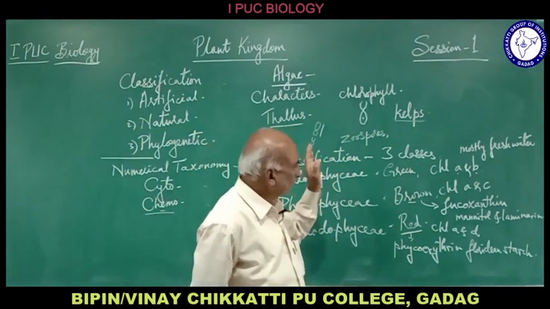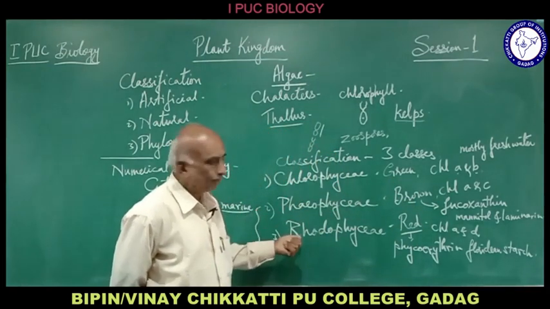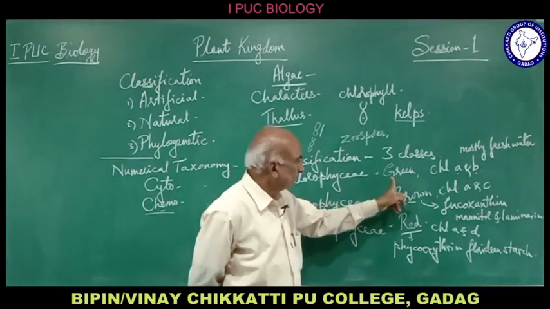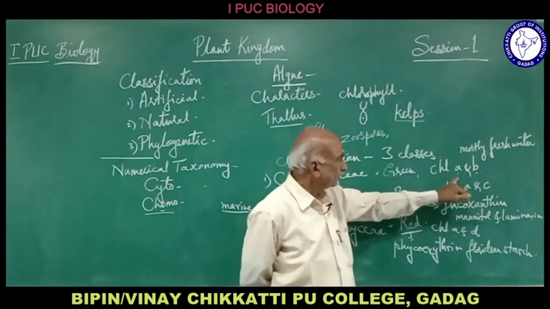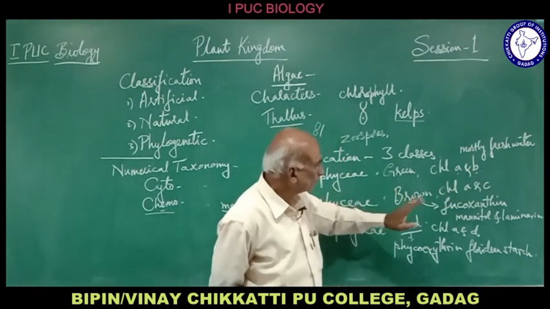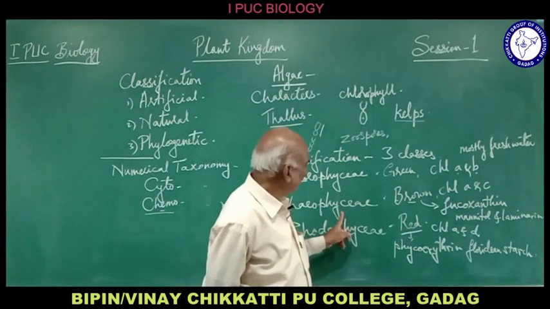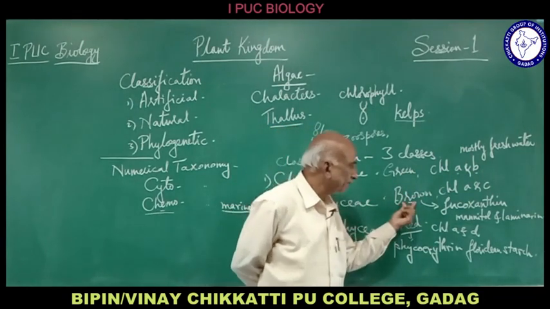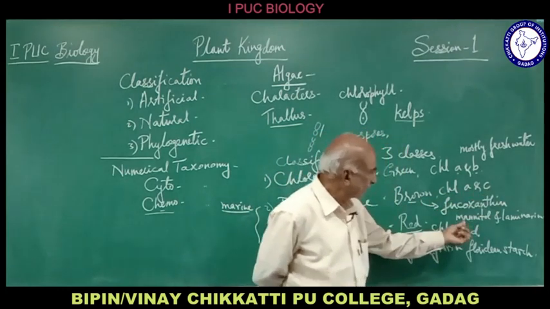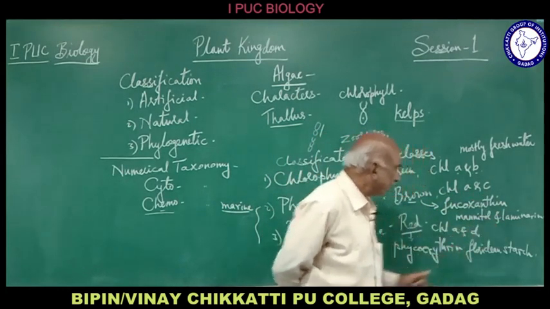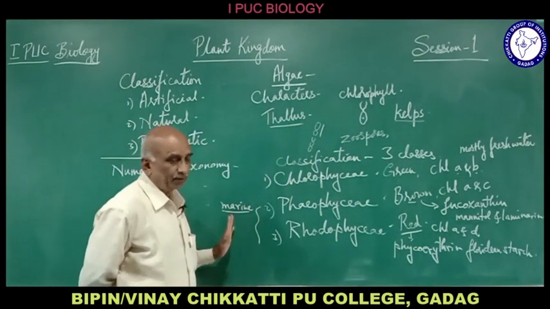So what are the differences between red algae, green algae, brown algae? We can mention here. Green algae have purely green pigment, chlorophyll A and B. They are mostly fresh water, and the stored product is starch. Other than green, there is no other pigment. But in Phaeophyceae, brown pigment is the main. In addition to that, we find chlorophyll A and chlorophyll C. Then the reserved product is mannitol and laminarin, and they are also mostly marine, and very few are fresh water.